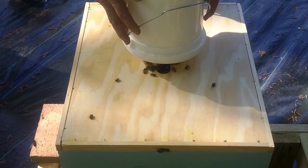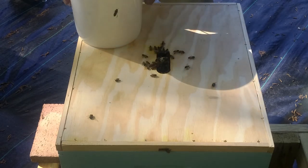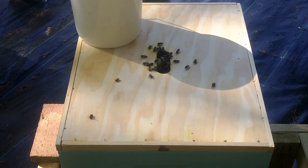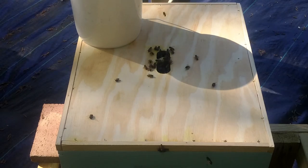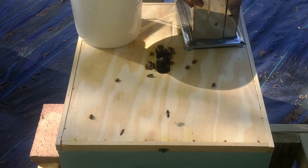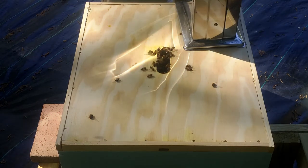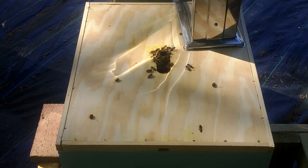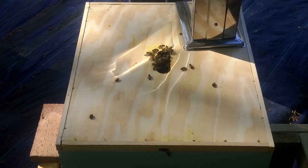This has got a little more honey, nectar syrup in it than the other one did. I see some burr comb right there at the top. Give this away. See how much we've got left. Okay, we've got right at 4 pounds of syrup left in this one, about 3 pounds, 14 ounces, something like that.